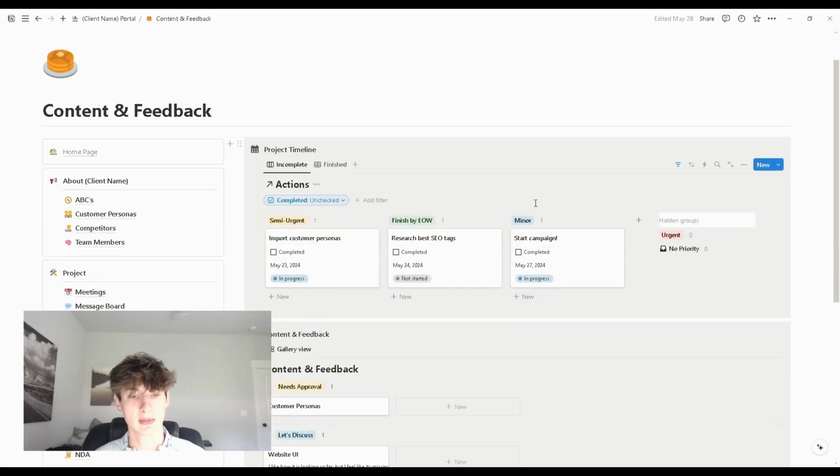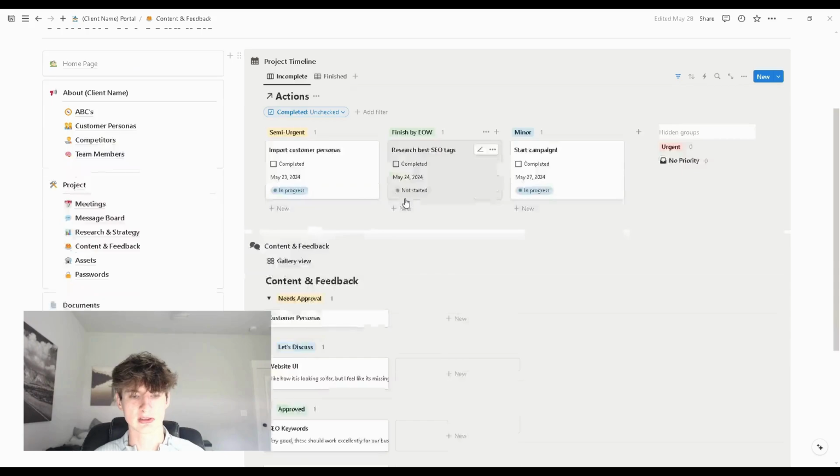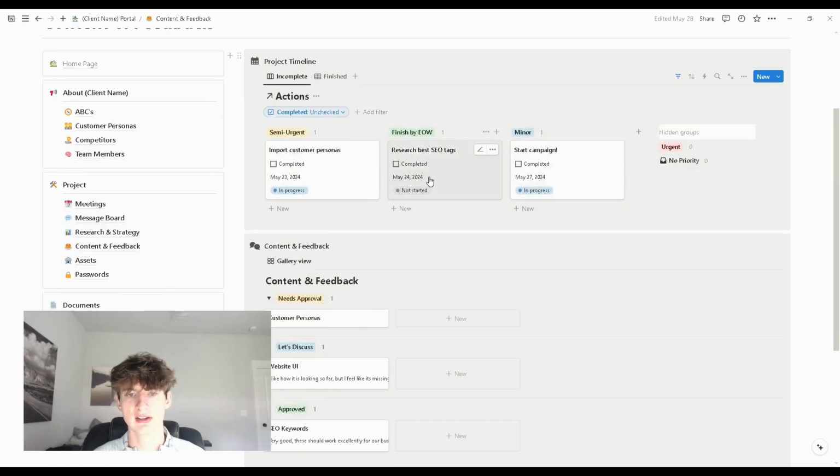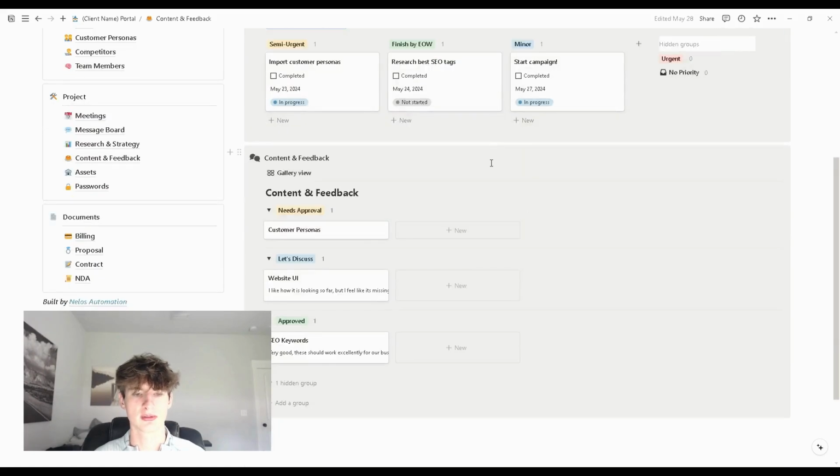So this is like the main page, in my opinion. This is where all the good stuff happens. So this is where you actually track your projects, add in new projects, put if you've started or not, stuff like that. This is where the main sauce happens, so to speak.